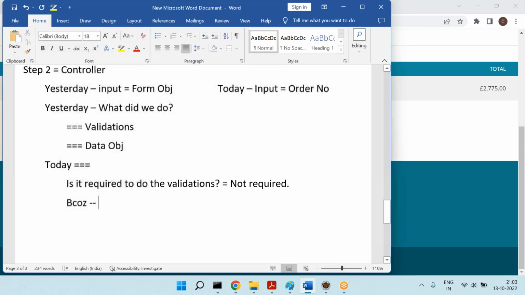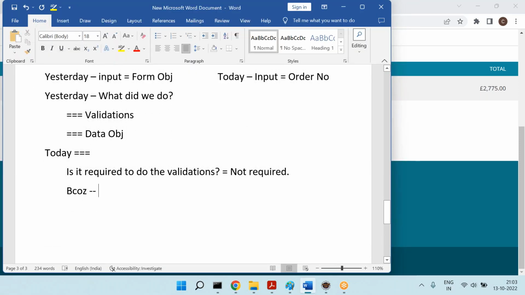So that's why we don't need it. If you want to do it, you can do it here, no one will stop you, but why do you want to? So is it required to do the validations today? The answer is no need, because the customer is just clicking, not entering any data. That's why validations are not required.